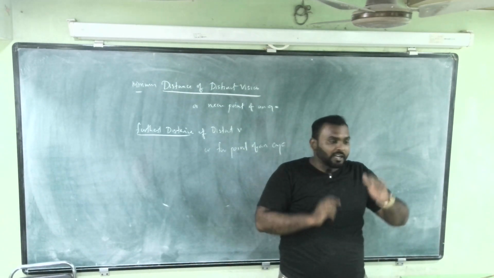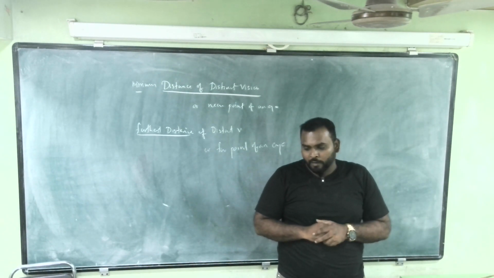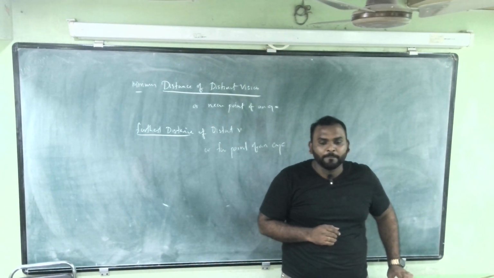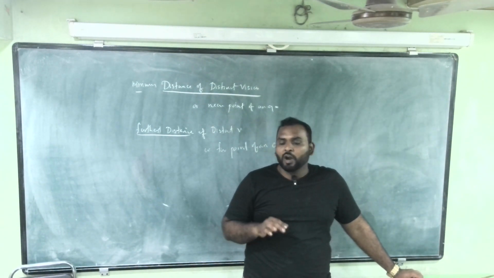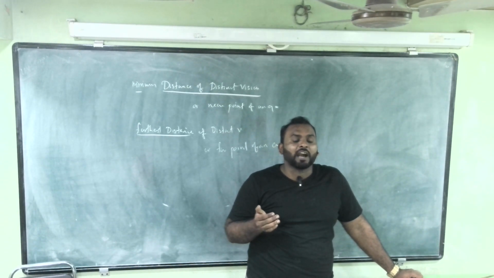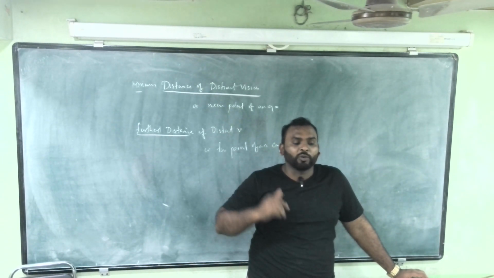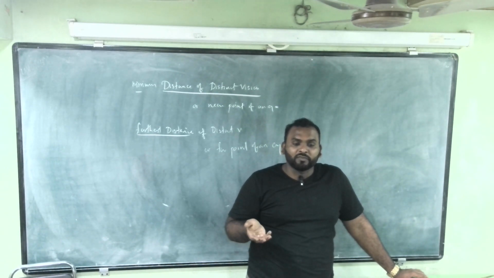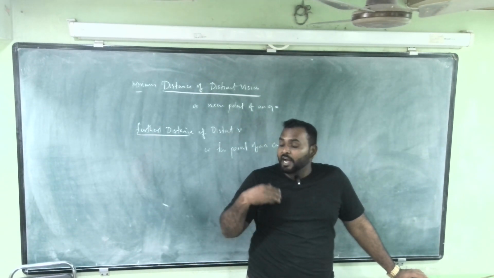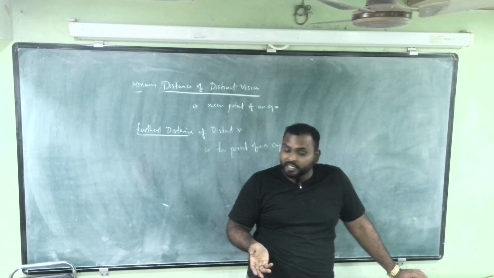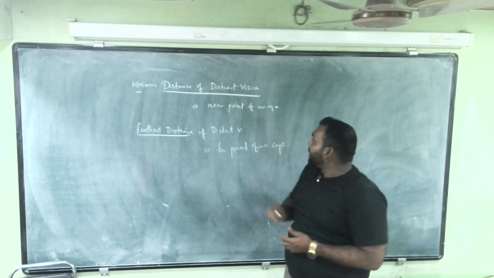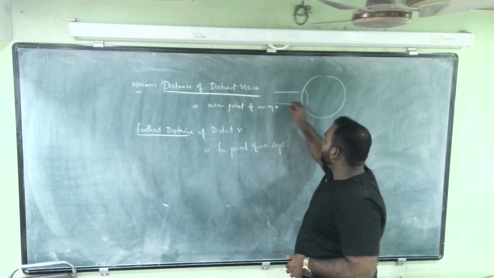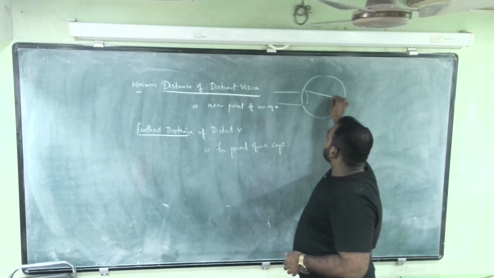What happens? The curvature of the human eye ball increases. Due to the increase in the curvature, the converging power also increases. Due to the increase in the curvature of the eyeball, the converging power of the lens also increases. And when the converging power of the lens increases, what happens? The rays of light converge.